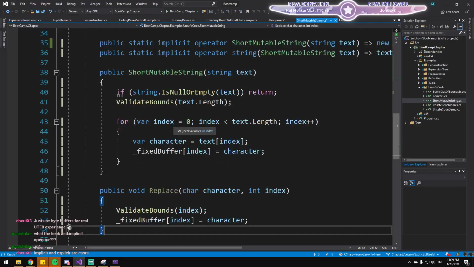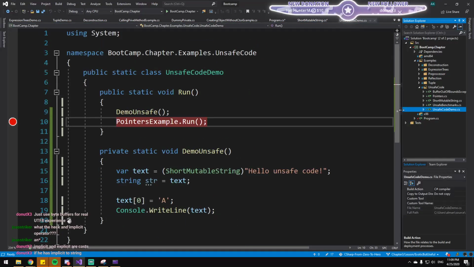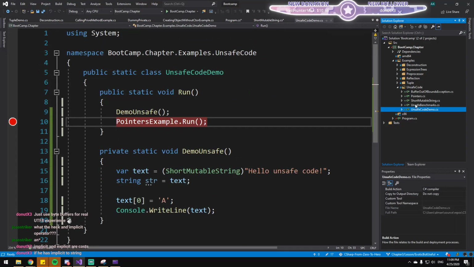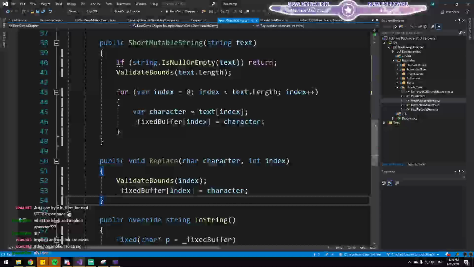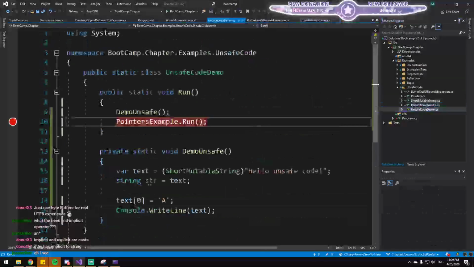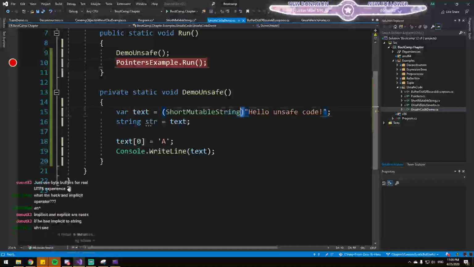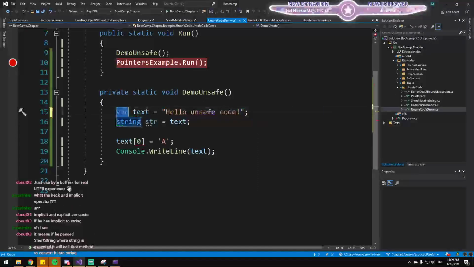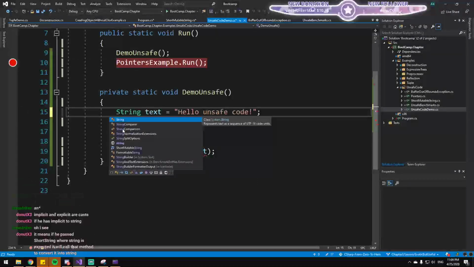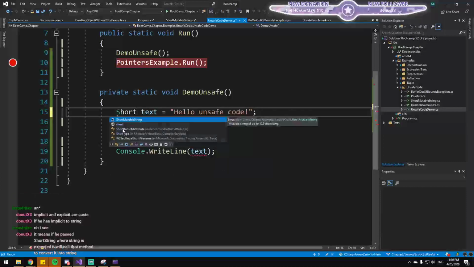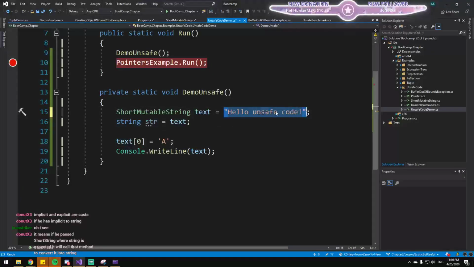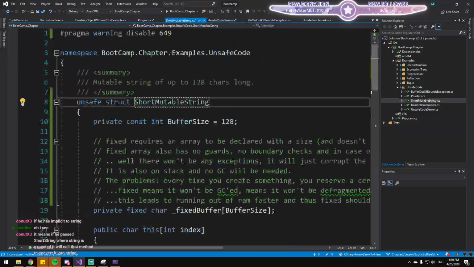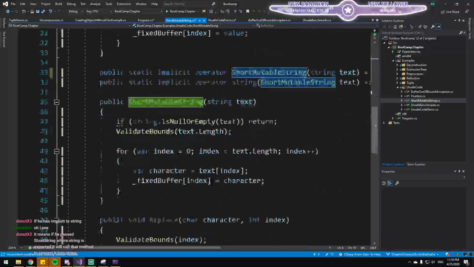Yes, implicit and explicit are casts. I'll show the example soon. Right, benchmark demo. So basically, I can assign a string into a ShortMutableString because I use the implicit operator.